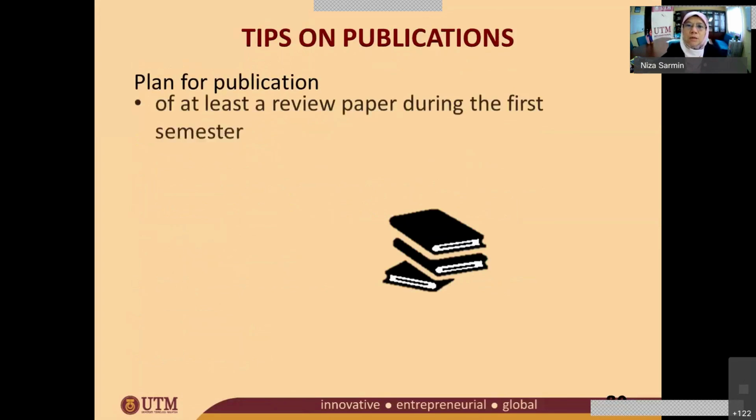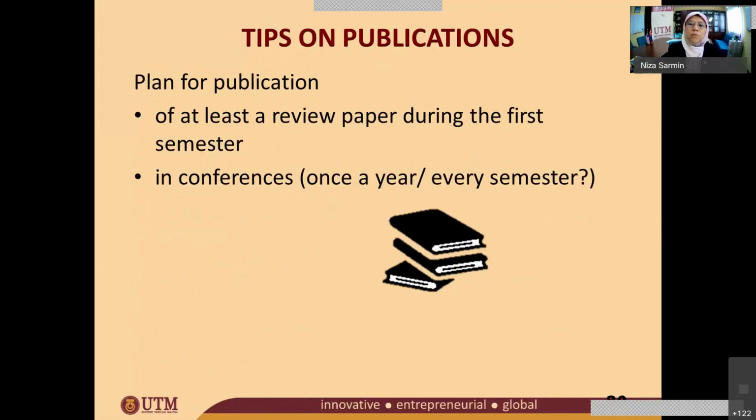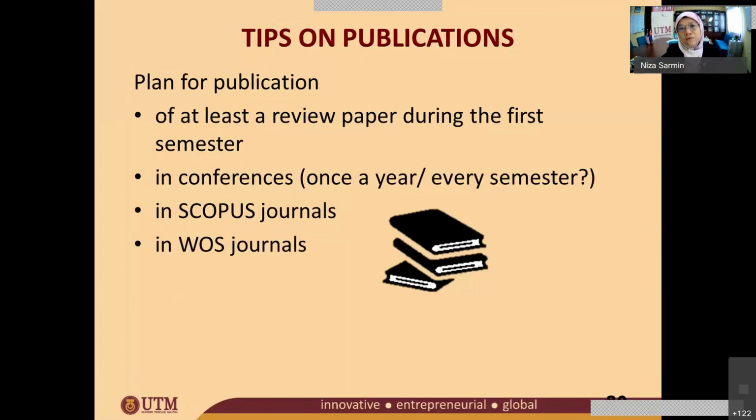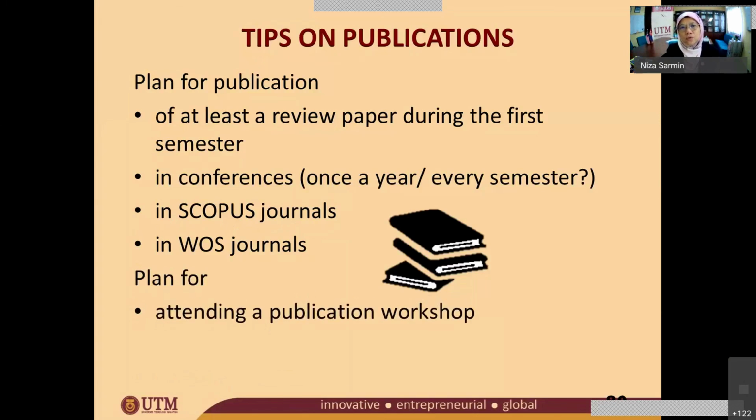Okay, so as I mentioned, when you plan with your supervisor, you can have a review paper in the very beginning. If you can attend a conference and meet people and present your work, from a conference they also have publication in proceedings, which is quick. Sometimes you send to a journal, it takes years sometimes, right? You want to send to Scopus or Web of Science, in the Q journal. You also have to plan all the workshops, right?